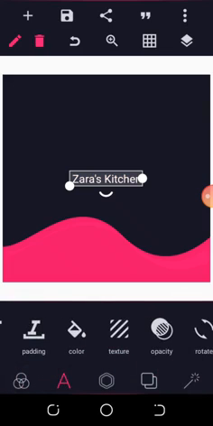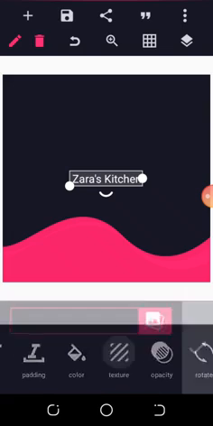Then this texture. You can see that there are not many colors in the PixelLab icon. So you can take a color from your gallery, a color from your phone storage. This texture will take you straight to your storage, then pick a color from there to bring it to your PixelLab. So guys, let's go to this texture.